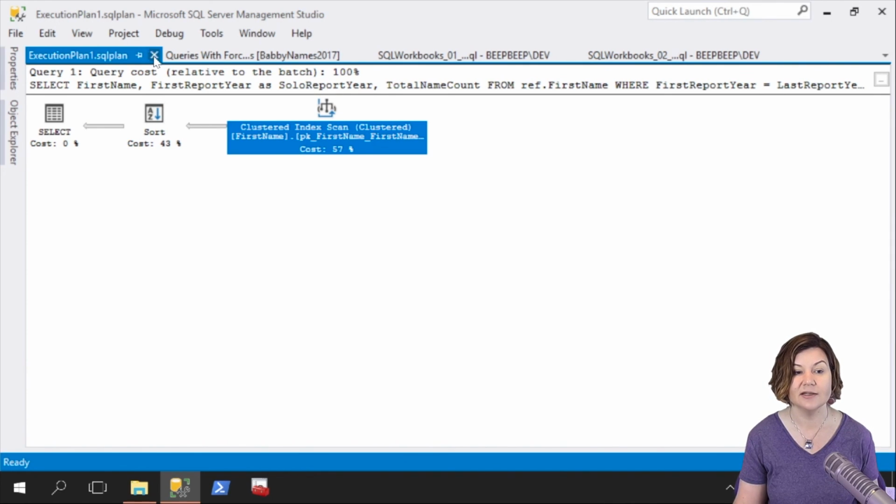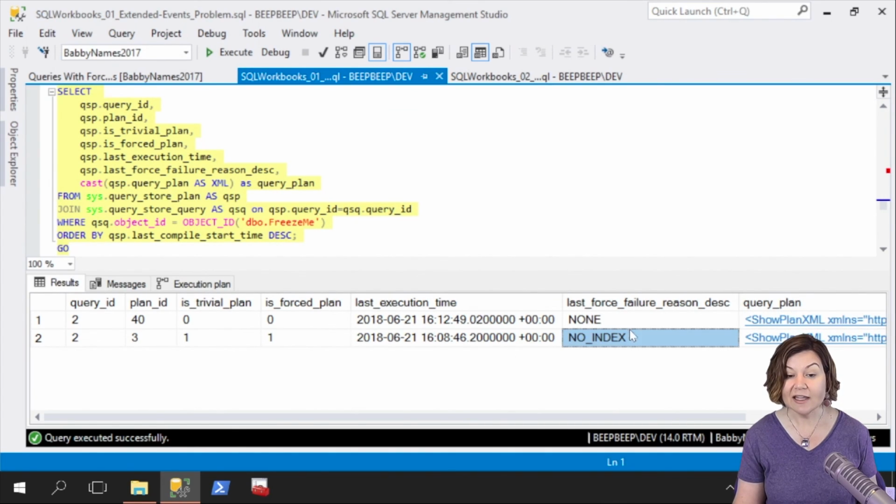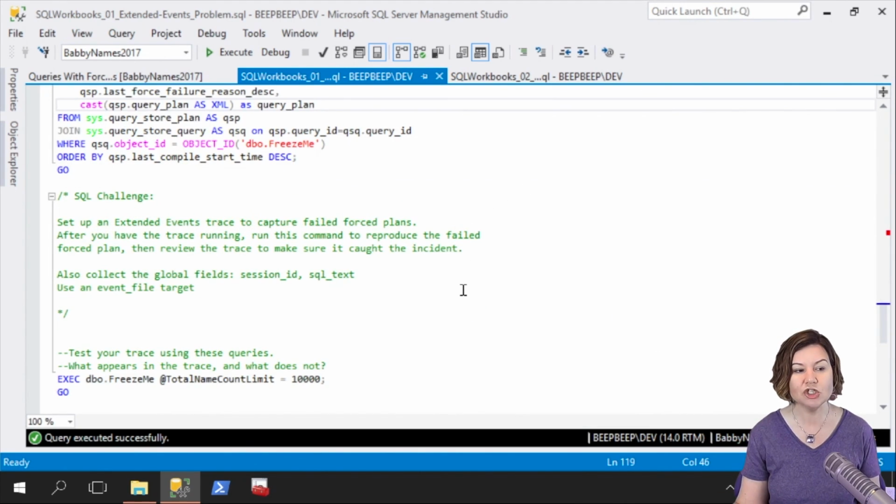Our challenge is to set up an extended events trace so we can get more details, like which index is failing. Can you give me more details about no index, which index? When we set up the extended events trace, we want to reproduce the failure and then look at exactly what it is capturing and what detail it is giving us.